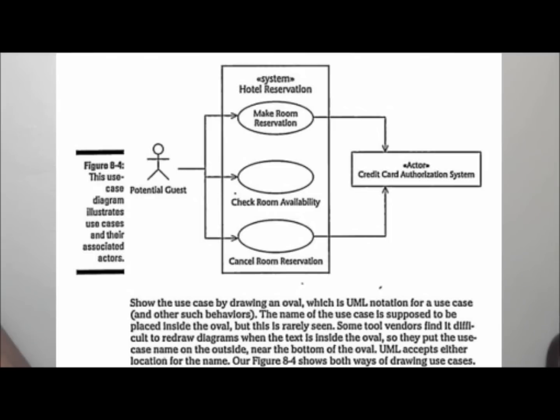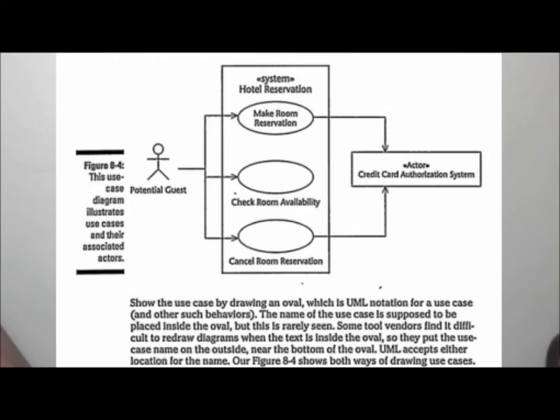This is shown as a rectangle again with the word actor. Remember, this harks back to the fact that an actor can be a person or a system, but we need to label our system. We put it in a rectangle and we label it as actor. And as you can see, it's quite clear, making a room reservation, that's going to require a credit card authorization. Canceling a room reservation also hits your credit card, usually backs out the deposit that's been made, but just checking room availability doesn't need credit card authorization.